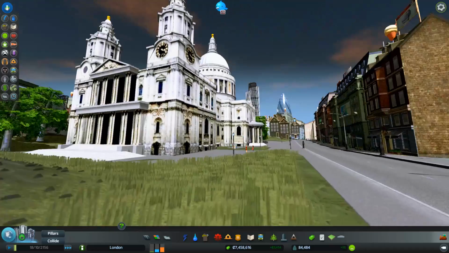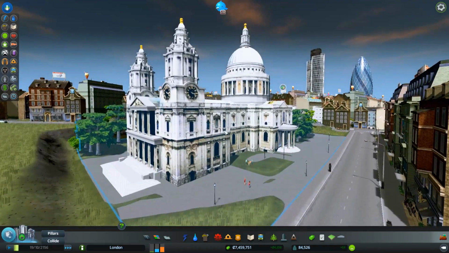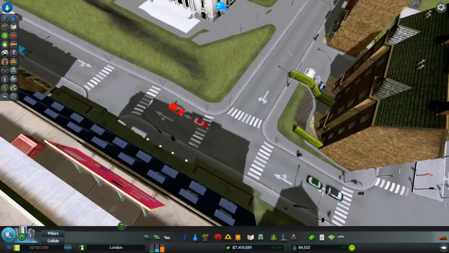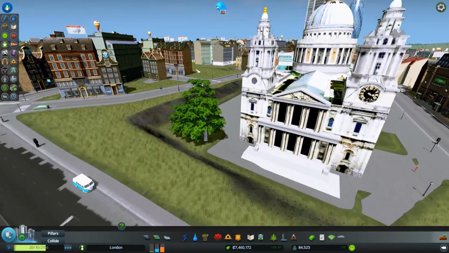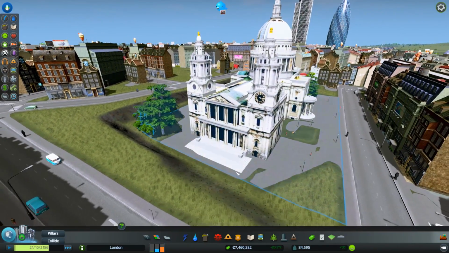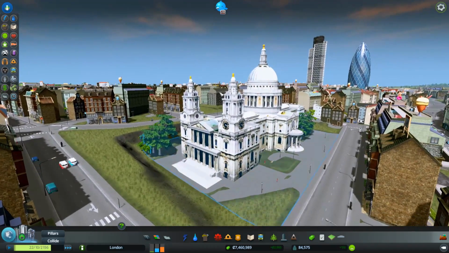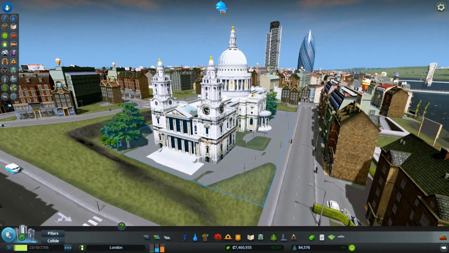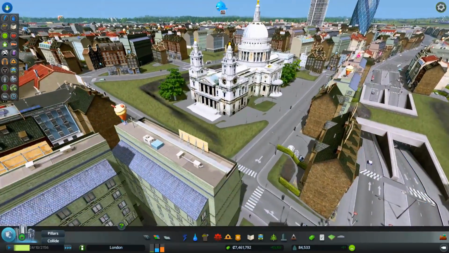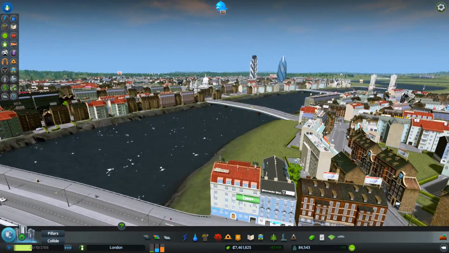Let's go over here and have a look. Yeah, I've got to put something in front of it, some parks or something. And I may even have to level the terrain out a bit, because it doesn't quite look right. But I love the fact that he's got this modelling. We're really starting to get some great London models now. And St Paul's is such a key part of the skyline.